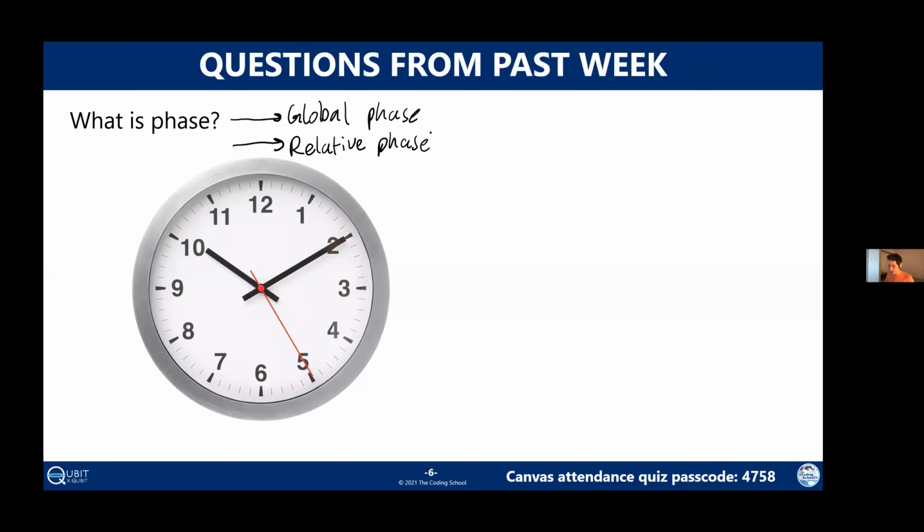If I show you this clock, I could ask you to describe where the minute hand is. Probably for most of us, we would describe the minute hand as being on the 2. That seems like the easiest way to describe it. Now, a totally valid alternative way of describing it is to say that the minute hand is pointed toward the top right of my screen. That gives you roughly the same information. I could give you more detail about exactly where it's pointing, but roughly speaking, the minute hand is pointing off toward the top right of the screen.